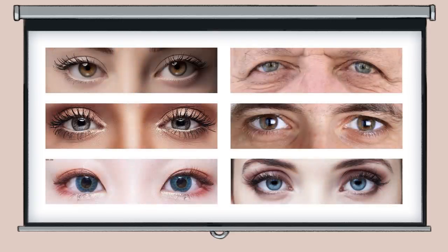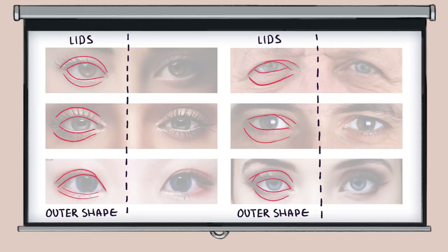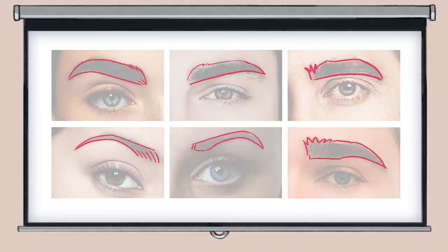Eyes. Eyes are probably the trait in the face that we often refer to as the most recognisable in a character or in a person. When picking out traits about a person's eyes, try to look for how dominant the eyelids are or what shape they have — both the upper and the lower eyelids — how wide or narrow their eyes are, how big the pupils are, and how much of the space in the eye area they take up. Eyebrows. Look for the overall shape of the eyebrow, how it curves, how thick they are and how far or close they are to the other brow and the eye underneath.